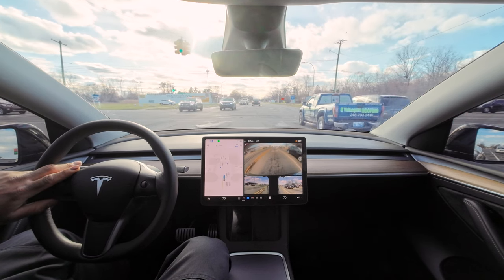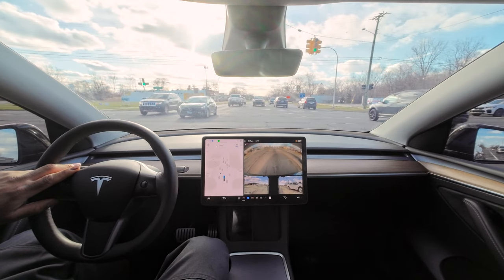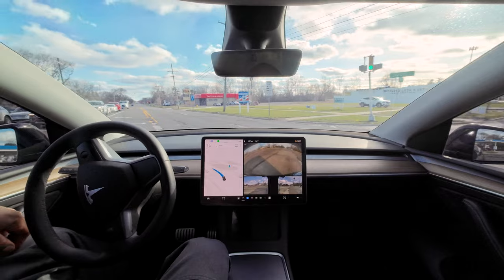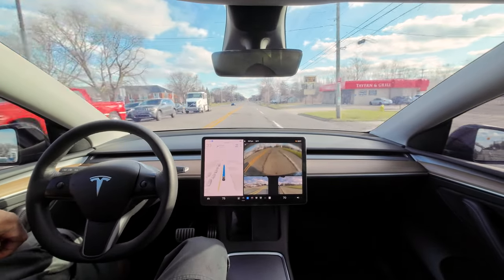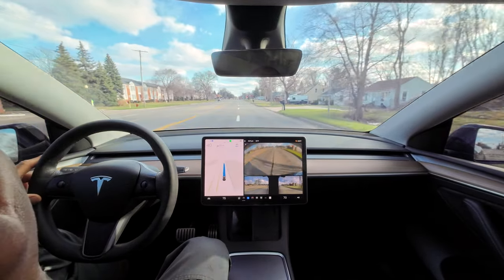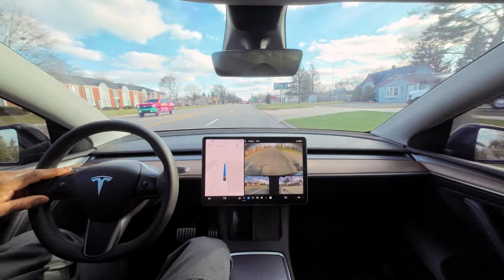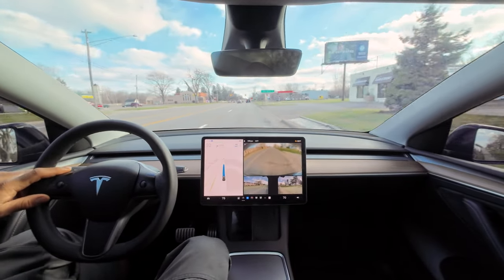It's doing a little creep up which is cool — previous versions will literally try to turn with the cars coming. We should be good after this trip. That was pretty cool — I will give it credit for that. Oh, it's not the same way back — that's right, it's a little bit different. We got roadkill — it didn't run it over, but I don't think it even saw it or recognized it as roadkill.